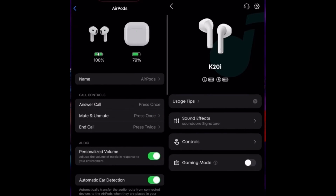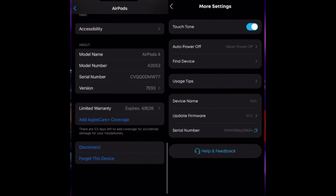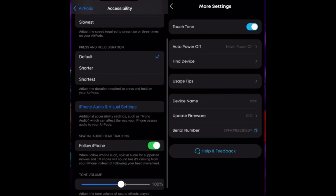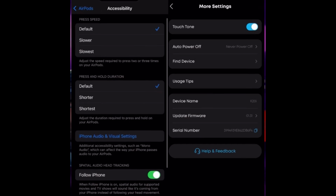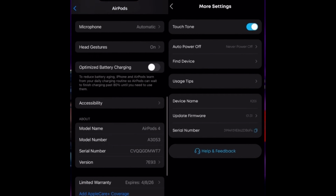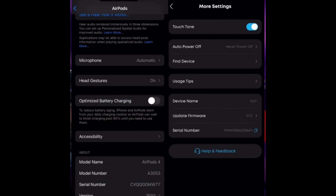Now, both of these devices do have application support. So what you're seeing in the background is the Soundcore support and, of course, the Apple support. Now, I do want to say that with the Soundcores, depending on the type of device you use, customization is going to be a lot deeper and more in-depth. But because these are the K20i's, it is very limited in its functionality. But again, for $29.99, that is not bad at all.